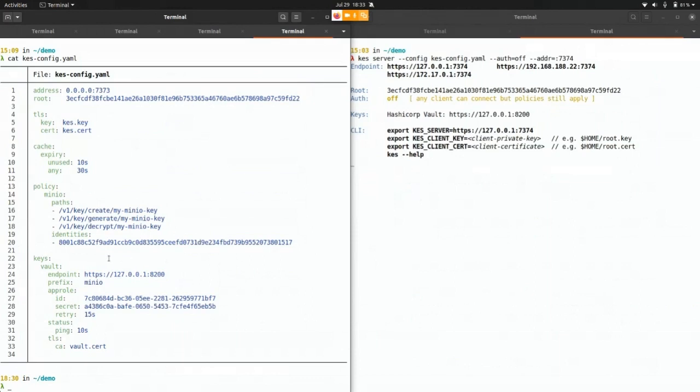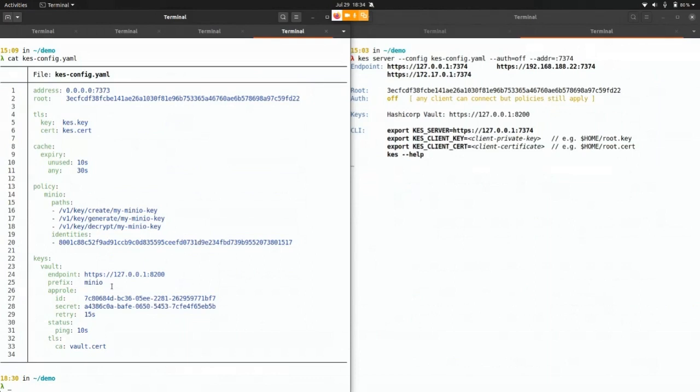And then there's the connection to the central vault, which is defined here in this keys section. So here we basically define which central system CAS connects to. In this case, it's HashiCorp Vault, running on the local system on port 8200, and it has a prefix called MinIO here.